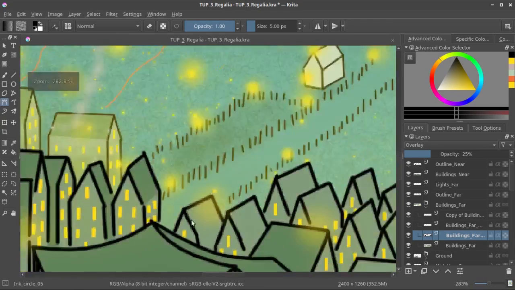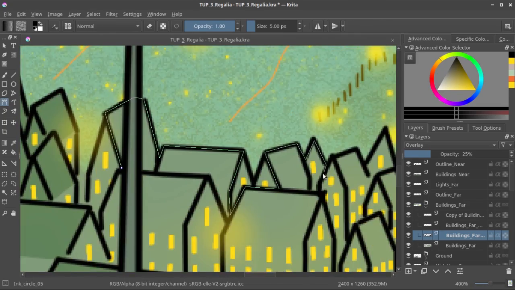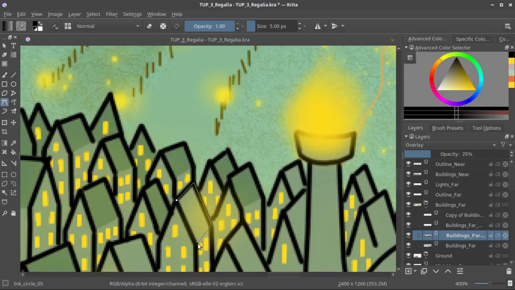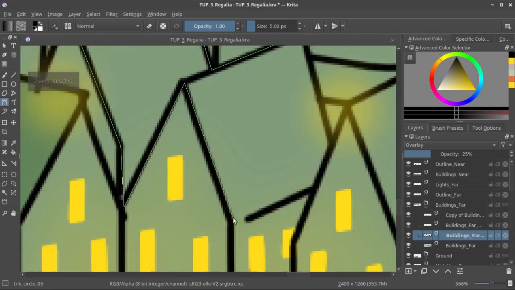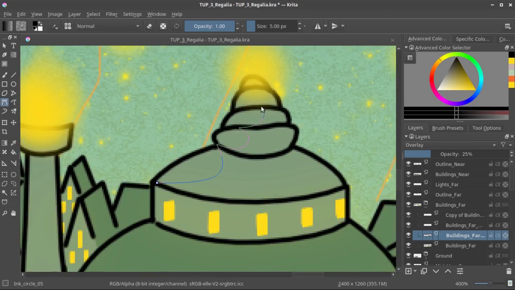I failed to include that here because, like I said, I didn't want to take too much time and just drew whatever came out of my mind. So the roofs of the buildings need to be more artful.